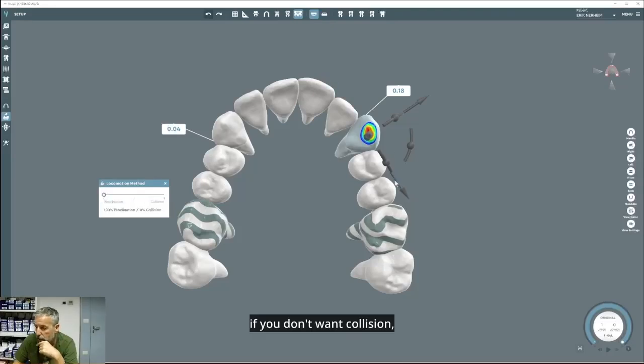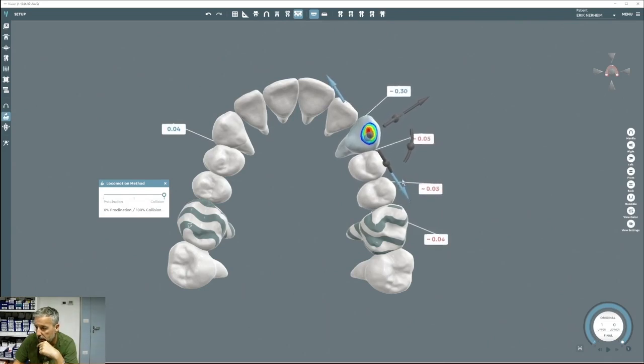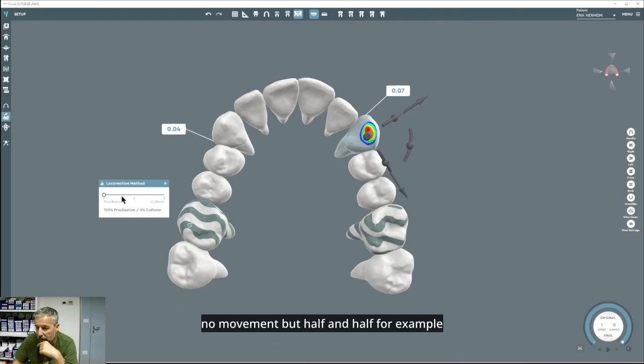If you don't want collision, here is no movement. Look. In this side, if you put just collision, movement, and that is so interesting. But if you don't want collision, here is no movement. No movement, but half and half, for example.